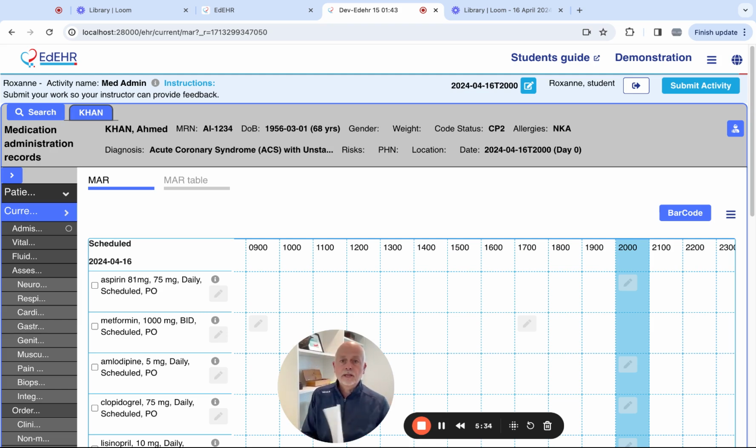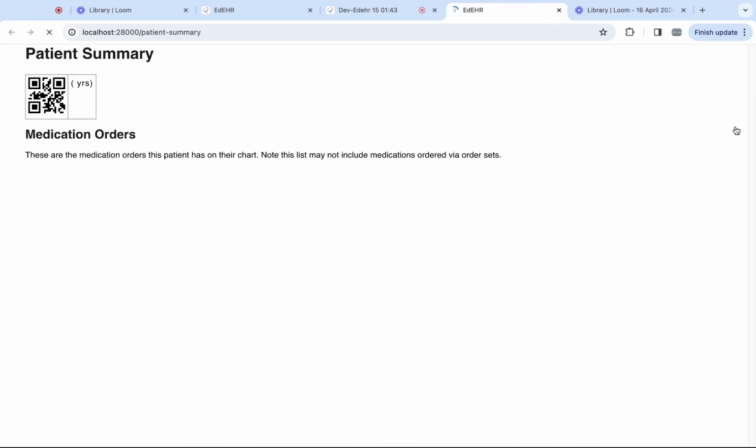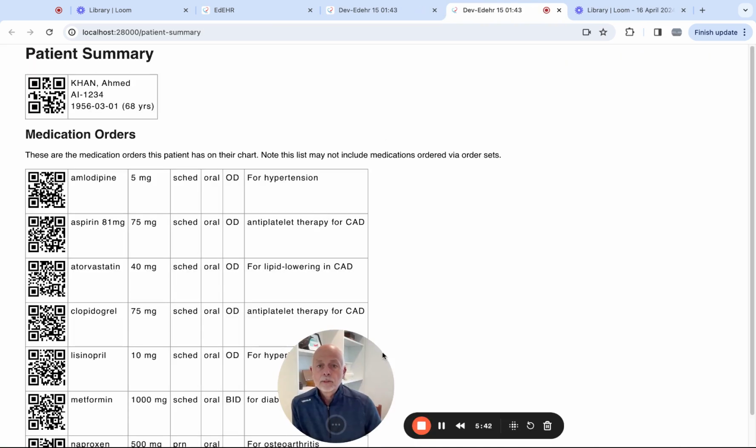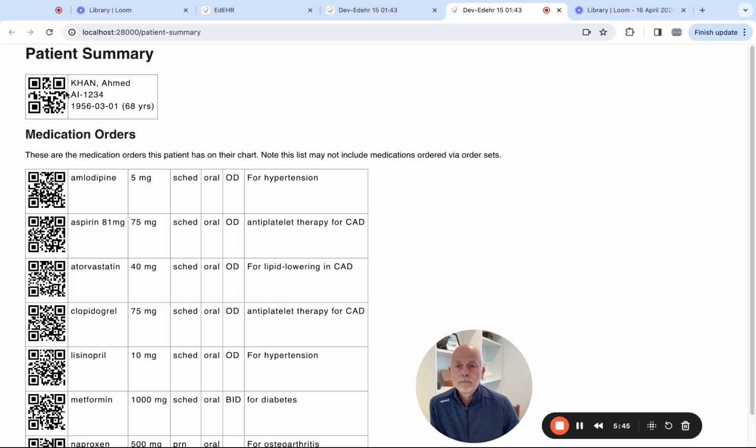The next thing is you need to have the patient summary ready to go with the barcodes. And we use this patient summary button here, in which we have the QR codes. I find that they're very compact and useful for putting onto small devices and for creating wristbands. And then you take this page and you cut it out and put them onto longer strips, which you can then attach to your medications or create a wristband for around your patient.